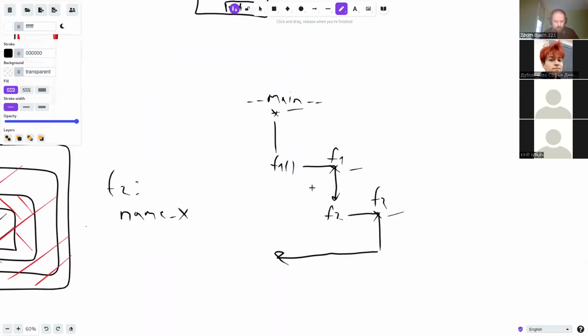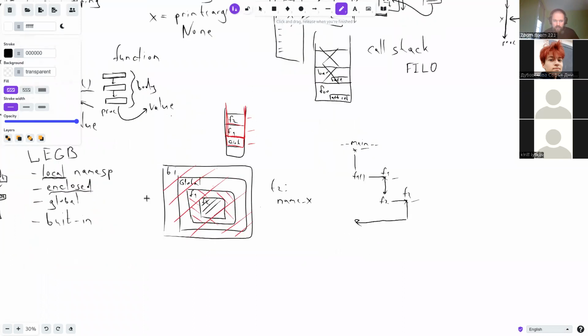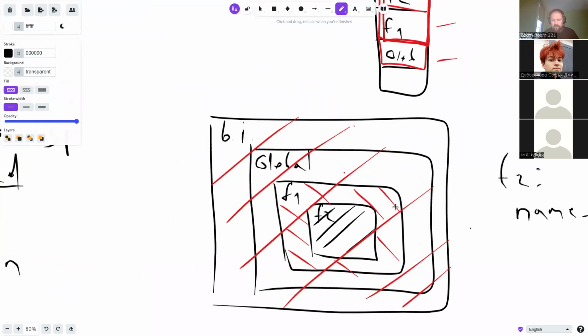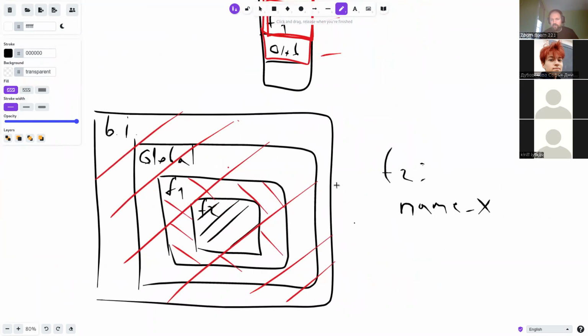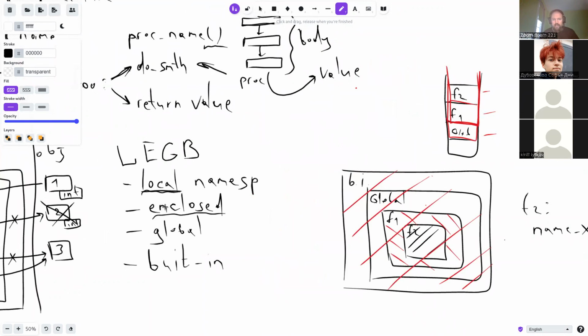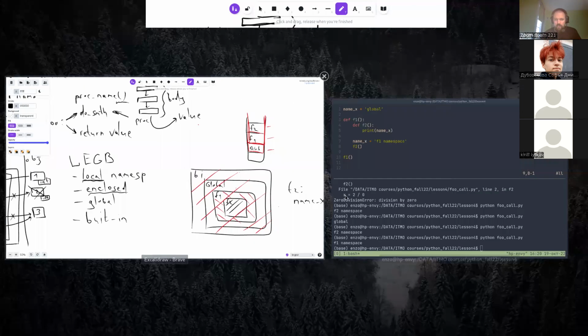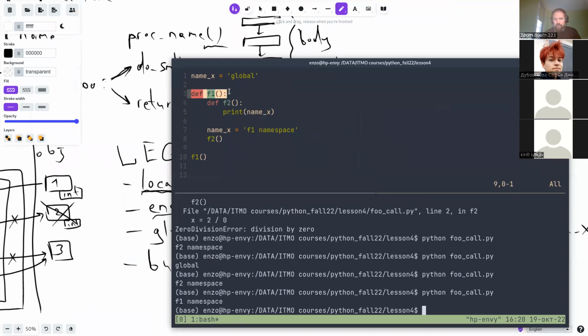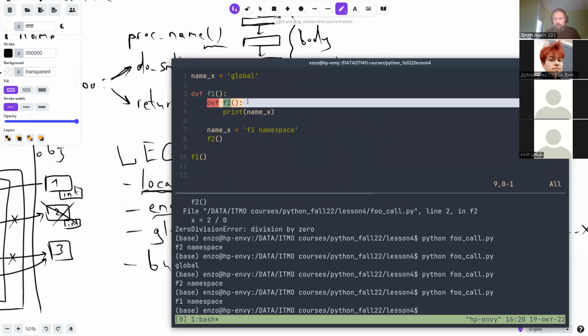It's not about calling a function inside another function. It's about definition. Enclosed means that it will search for the name inside the function in which it was defined. So function f1 encloses function f2 here because it is defined inside.